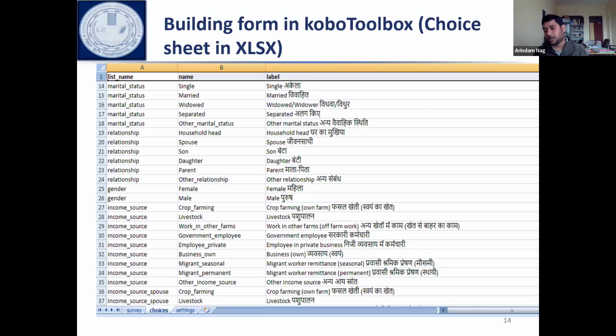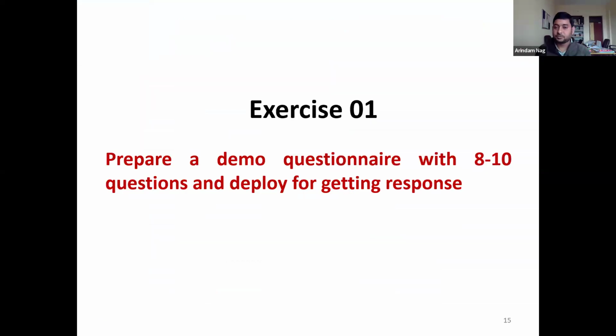Another tab is choice. In the choice tab, we put the list name and label, like the variable name and the variable options, how many options are there. This is the mechanism we basically use in the XLS form.